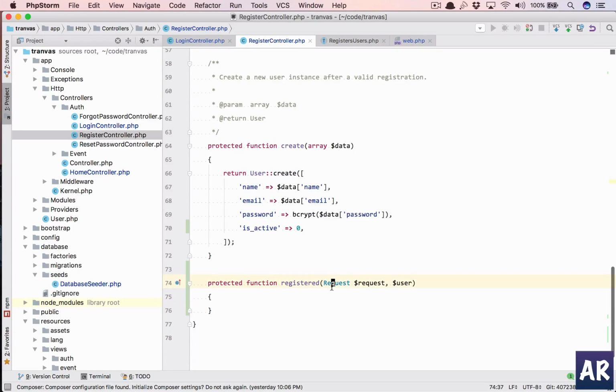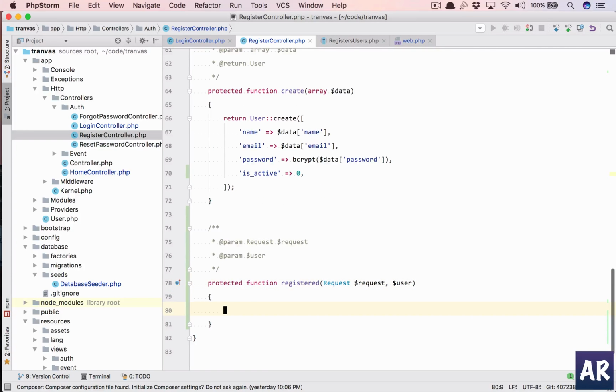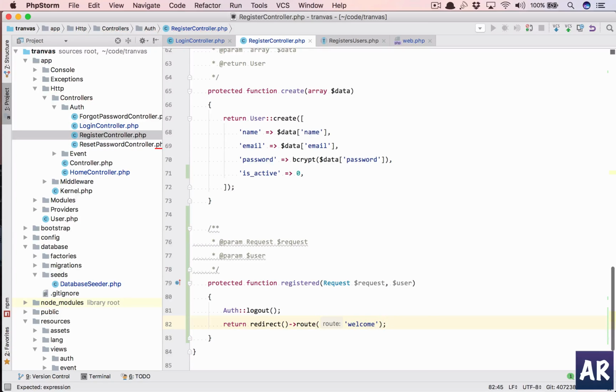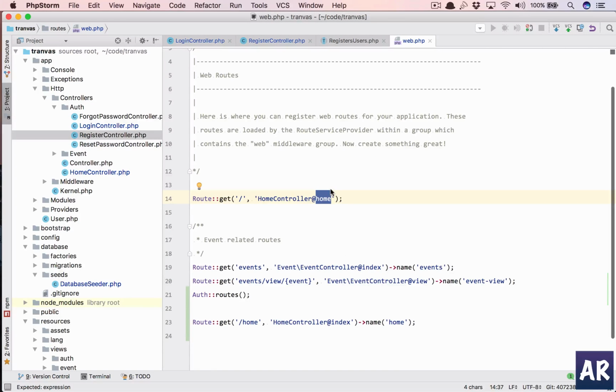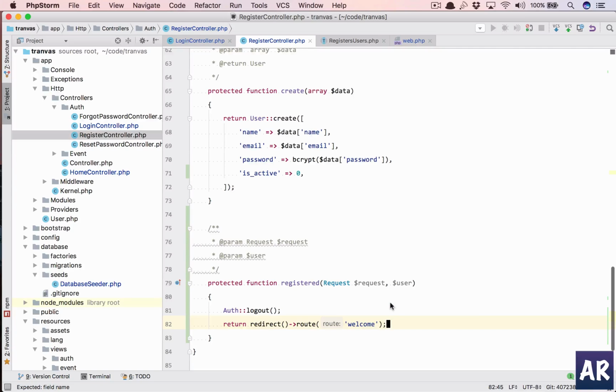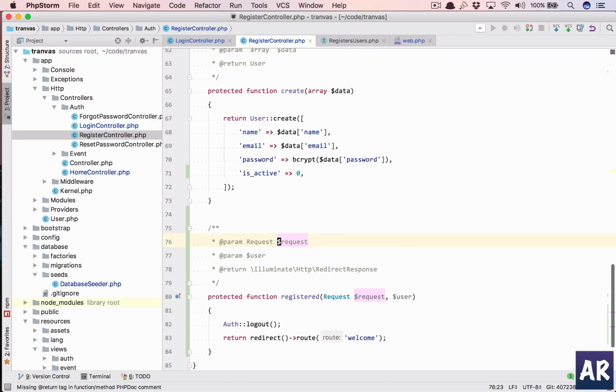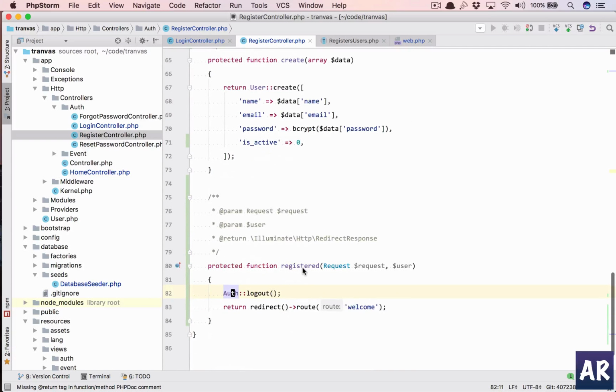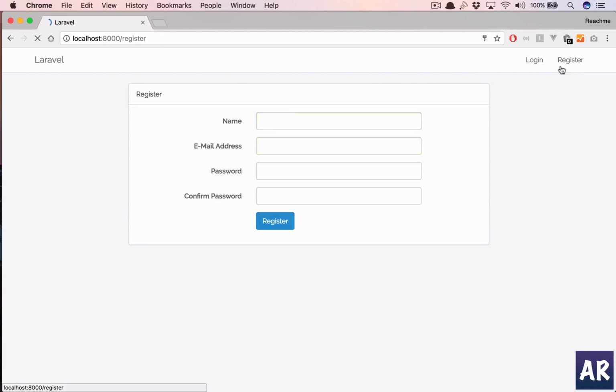And the only thing which I'm going to do is, let me see if the class is there. Yes, it is here. So auth logout and return redirect. Welcome, is it welcome? Okay, but again, this is something which I have figured out, and if you know a better way to do it, do let me know and I will modify the code accordingly. But that's something which we have found out right now, where once the user registers, he doesn't get logged in automatically.